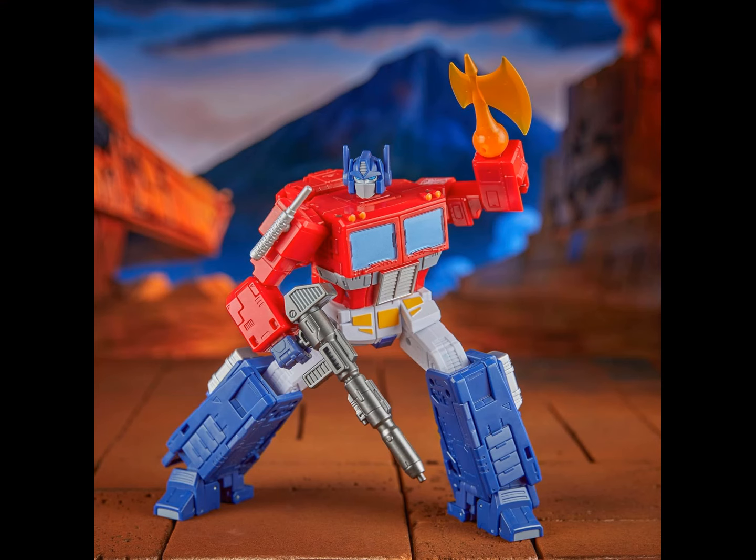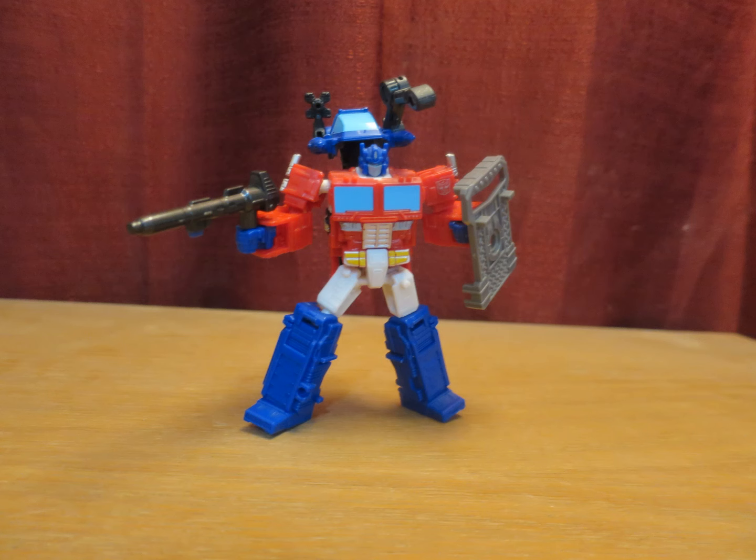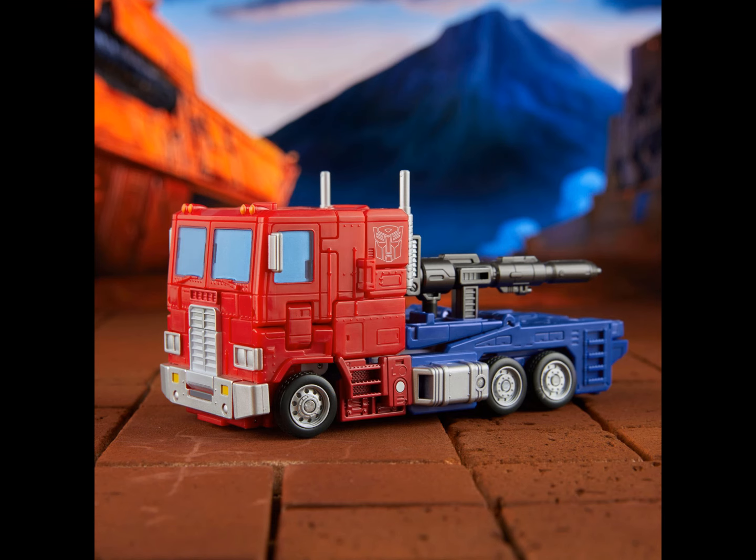It does look like he'll be able to do the smokestack guns, and I do hope the axe attaches via 5mm peg. And I also hope he has a 5mm port on his back, so we can do this with the roller as a shield. Instead of tabbing into the trailer hitch, the gun tabs into a hollow section of the back, which is neat.